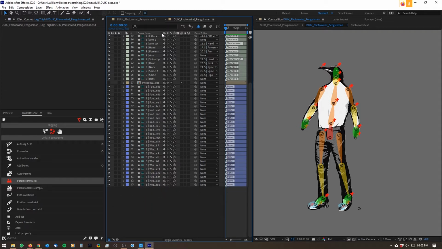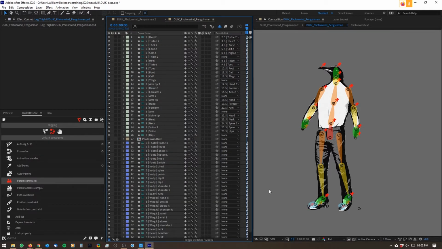Okay, so we have now got these bones. All we need to do is parent them the same way we did with the art layers, because now these will control the things instead of the parenting. So we want to do toe 2 with toe left and toe R with toe, and all these other things, and up the hands and the body.